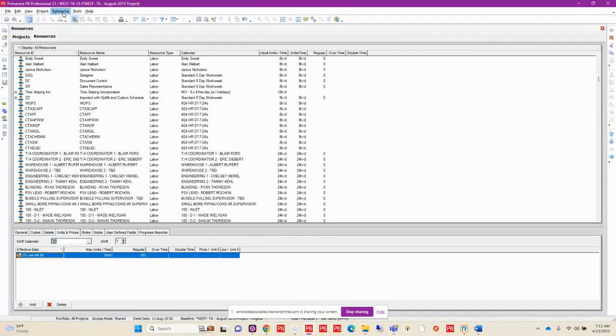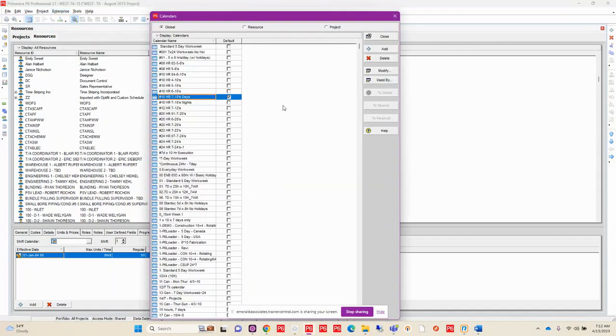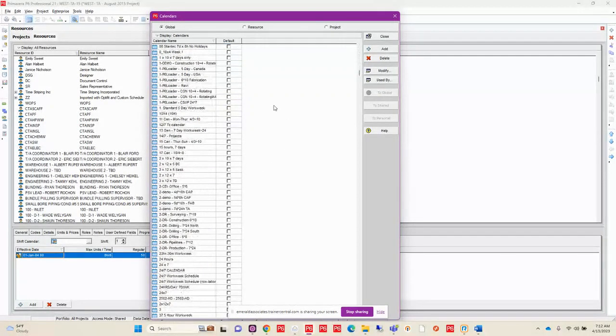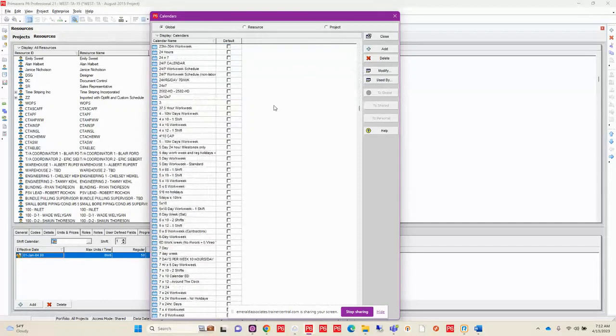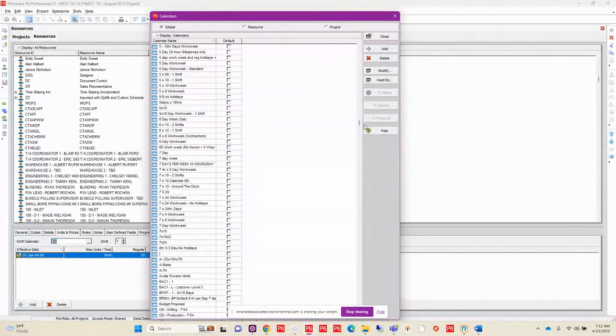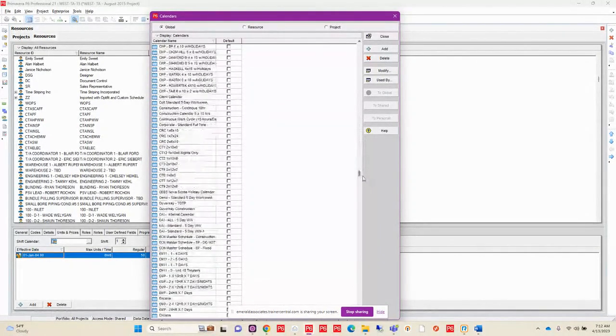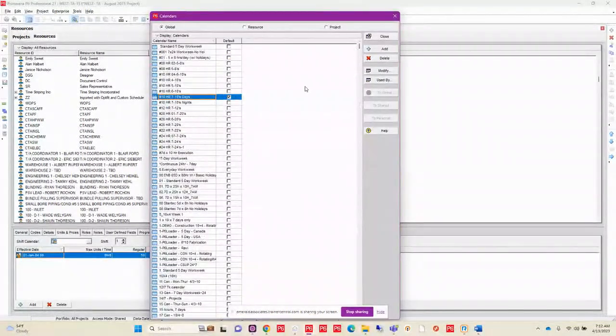Some other things that can be a pain is that you could end up with a calendar pool at the global level, much like this one. You can see this is huge. Ideally, your global calendars are calendars that your organization would be using for your projects.